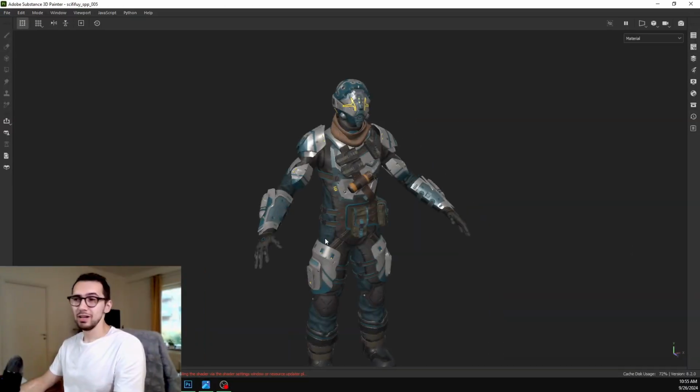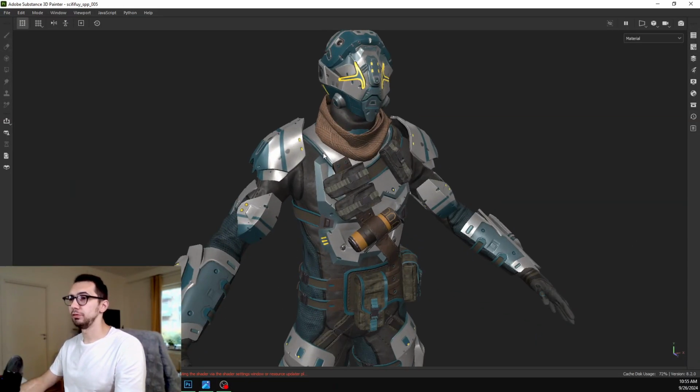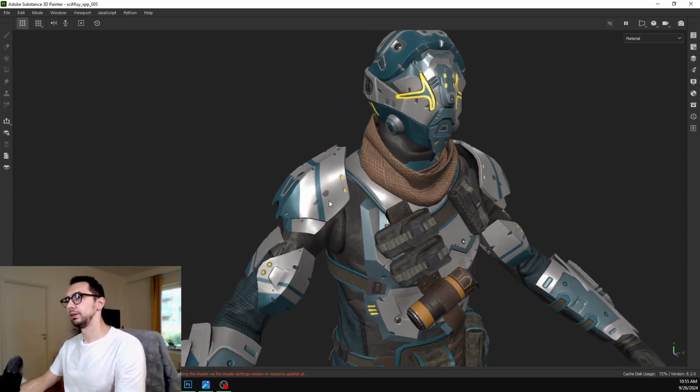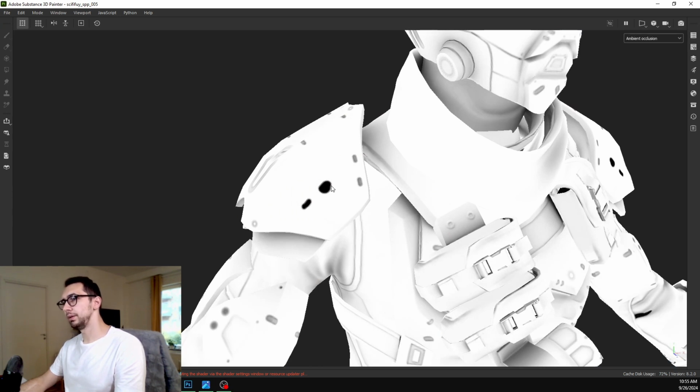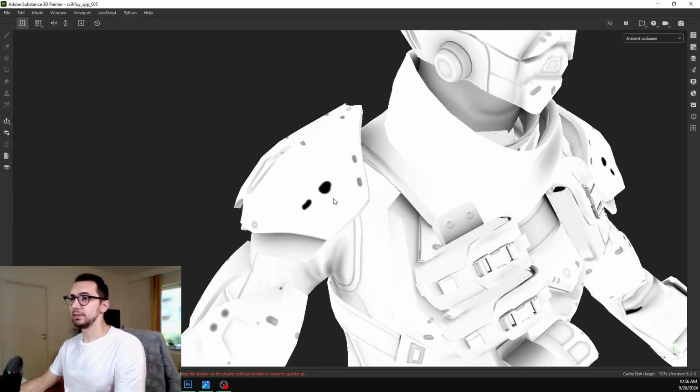So let's go! I'm gonna use my old character as an example of how to fix your AO without rebaking, basically. So let's zoom into this shoulder pad, and we clearly see that there are some black spots. And to make sure that that's not dirt that you added at some point on one of your layers, and make sure it's an ambient occlusion map, we can navigate to this material text here, scroll down until mesh maps, and select ambient occlusion. And here, as you can see, it shows that our two spots are baked into our AO. That's sad. Well, it's fixable.